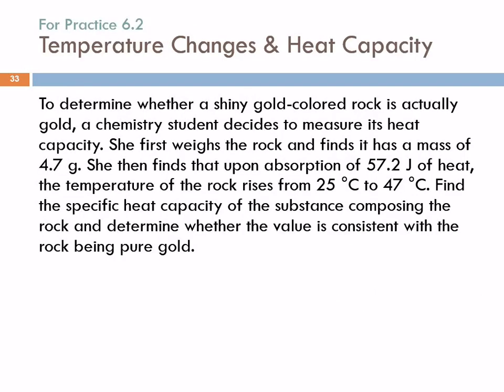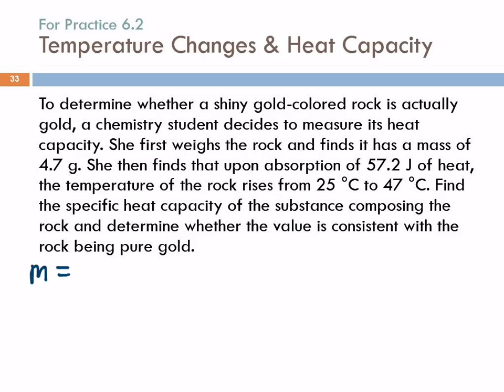Another word problem with way too many words. Okay. To determine whether a shiny gold-colored rock is actually gold, a chemistry student decides to measure its heat capacity. She first weighs the rock and finds that it has a mass of 4.7 grams. Well, as long as we're reading through this, let's just write some of these things down. That was pretty clear.